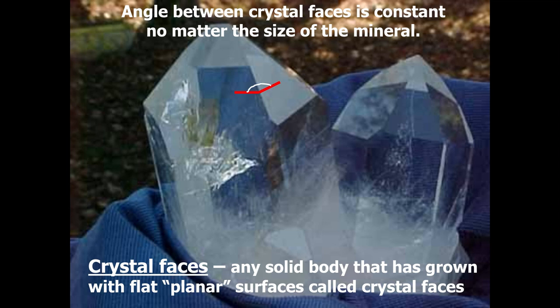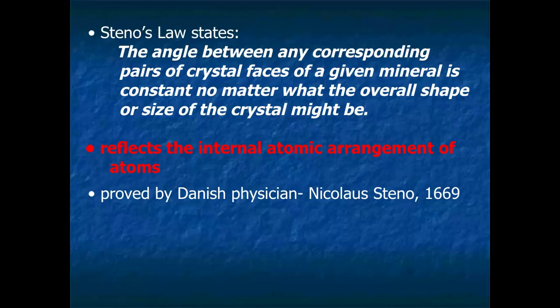it could be quartz, but no matter how large or small or tiny the mineral is, it'll always display the same angle between the crystal faces. And that's owed directly to the fact of how the little atoms line up or align themselves within the mineral, making that internal structure. So again, no matter how big that quartz is or how small it is, the angle between crystal faces will always be the same. And that's what this slide is showing you here. That's the angle between the crystal faces.